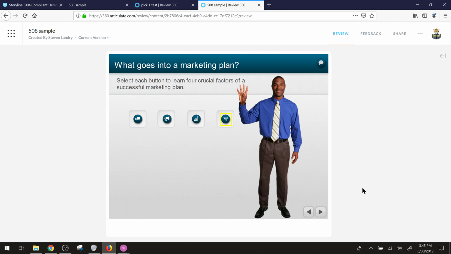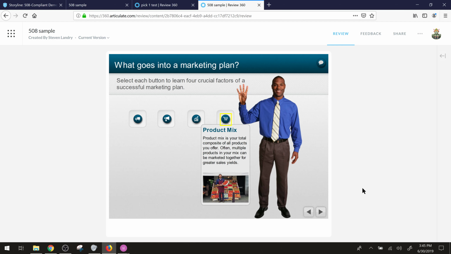So I'm going to go ahead and hit enter because I got focus on that little shopping cart thing, and I can't even remember what it is. Honestly, but I see it, so I'm going to click on it. Okay, and there's no indicator that anything happened. Product mix section. Okay, tab.